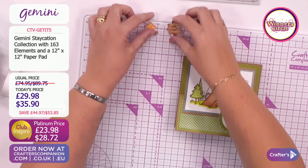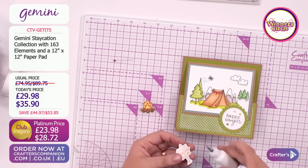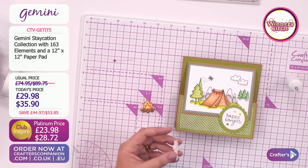And then last of all, I'm just going to pop those two little pieces on the front there, just as extra design there. So we're going to have one of them.